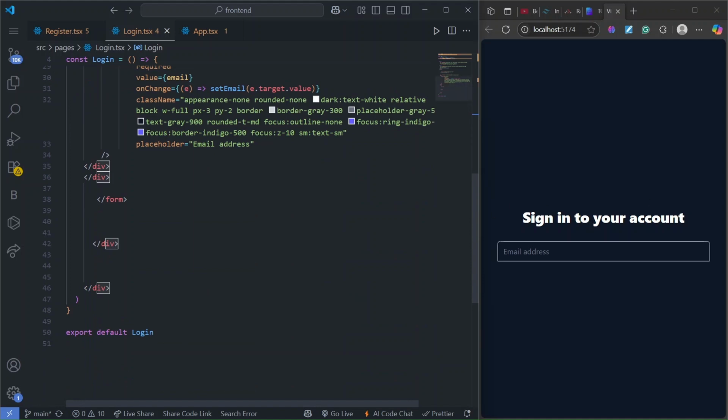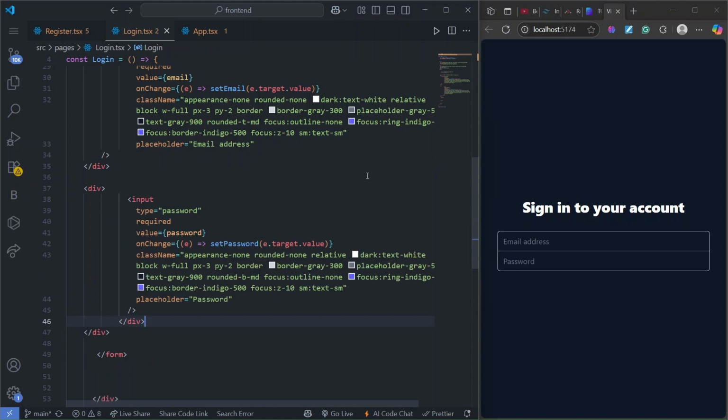So we have fixed that, and let's build our password. So here we can write the password field also, right? The same thing, like value equal to password, that state variable we have defined, it is a required field. Then how it will set the user's typed password in this? It will set using setPassword. This is the function that we defined above in the useState. And similarly we have a button also. So let me copy this button div.